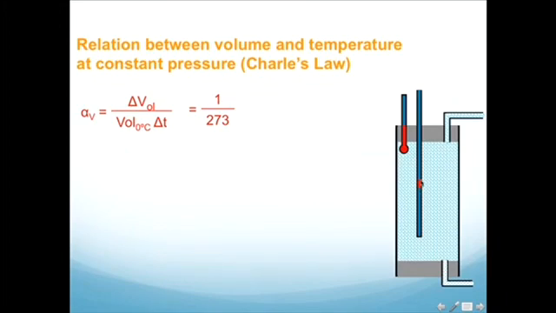We will notice that the mercury thread is going down, which means the gas inside was shrinking due to the decrease in temperature. He repeated the experiment many times with different intervals of time. He used warm water, he used boiling water, and so on. Every time he took the reading of the volume for the increase in gas volume, and he took the reading for the increase in temperature.